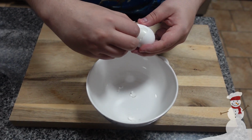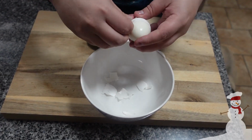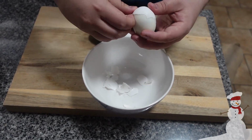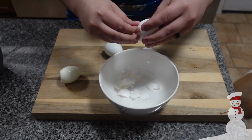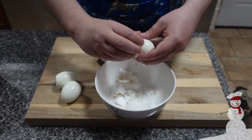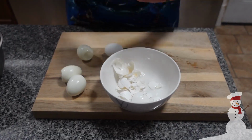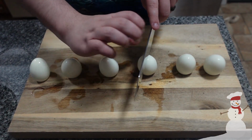Now, you may notice that the bottom of my eggs have little divots and craters, which relates to what I mentioned earlier about the eggs floating. Eggs take on air the older they are, which is why when they are bad, they float. My eggs weren't the freshest, but neither were they bad. If you are ever unsure, just give them a whiff after cracking them open and you'll know. Once they're all peeled, cut them in half.